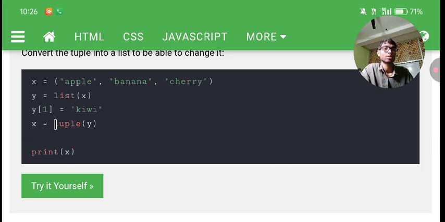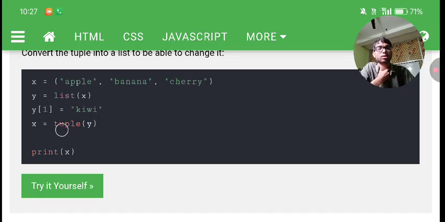Here we are saying at this position number, change what is there, so index 0, 1. So banana is coming at this position. We are saying replace this with kiwi. This will be done, and then we can convert this list into a tuple just by using tuple. The next variable would be y here. Okay, this is done.